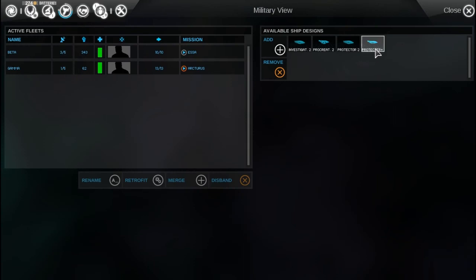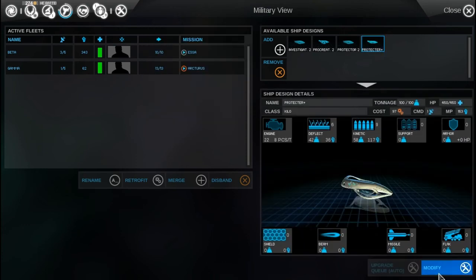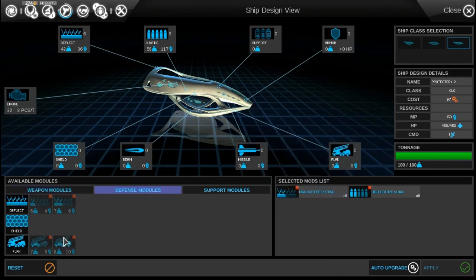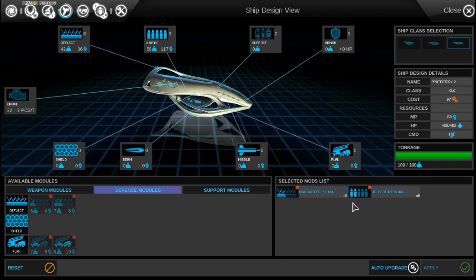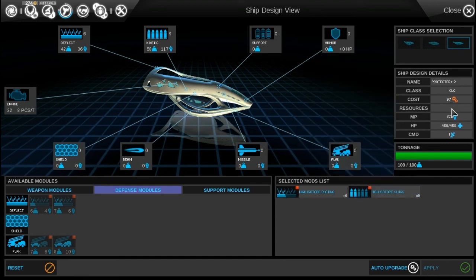So the Protector Plus is the new ship design that I've unlocked. Comparing to this one, it's exactly the same, except that it gets minus 20% tonnage for defensive modules. So for every defense module I add, it's minus 20, which is only one, but it allows me to add an extra attacking one or such. Right, so I've added 6. That chops one off. That gives me an extra 6 tonnage, which is almost enough to add an extra high isotope slugs for better attacking power.